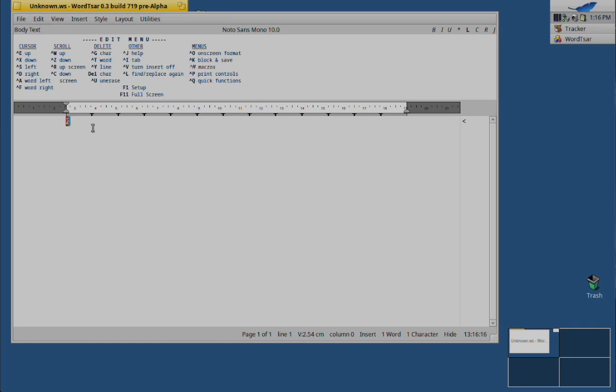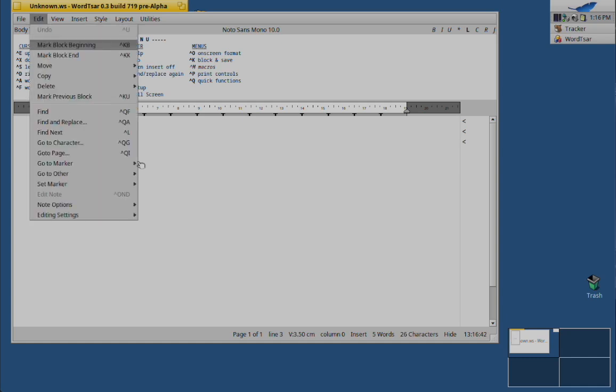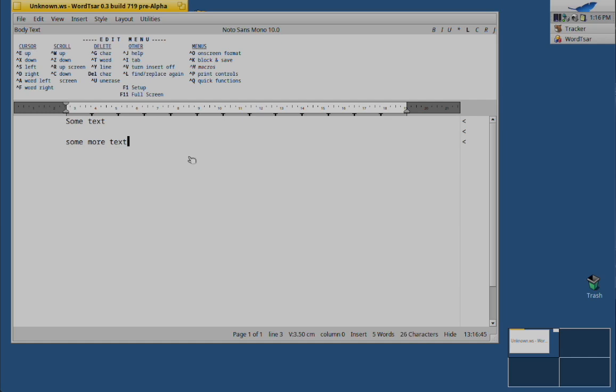Okay, let's put in some text. And so to go up is Control E. That does not work here because that opens up that menu.